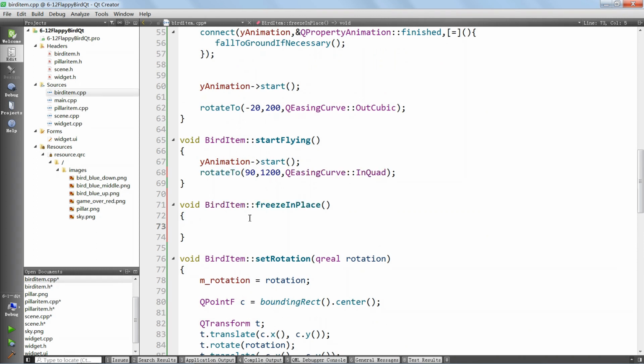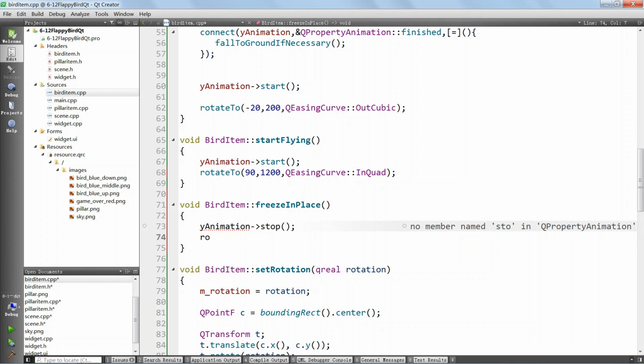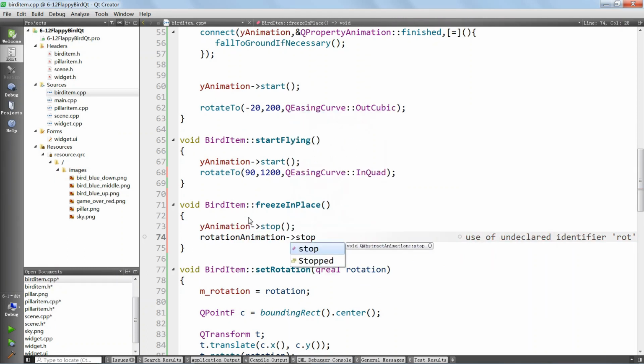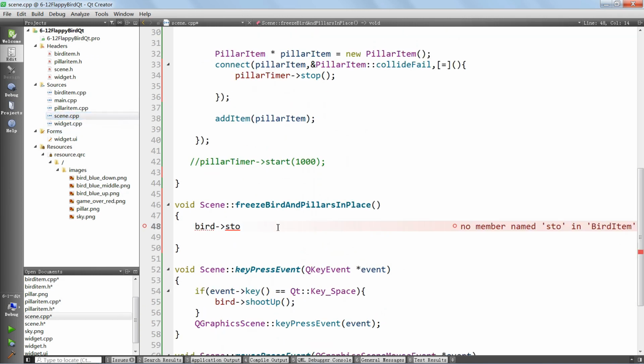Let's do that. And what this is going to do is stop our animations. We want to stop the Y animation. We also want to stop the rotation animation. I think that's what we need to do here. Let's see what happens. And we go back to the scene and say bird freeze in place. Now we can say that.